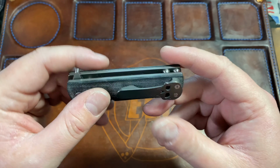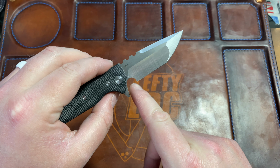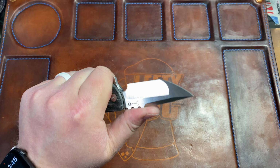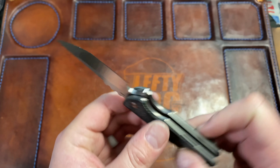So, too many screws, sharp jimping, this weird-ass huge choil thing, sharpening choil, whatever you want to call it. Ergos aren't actually bad. I can fit all 4 on pretty well, and it's actually relatively comfortable. The blade, of course, is going to be fantastic.